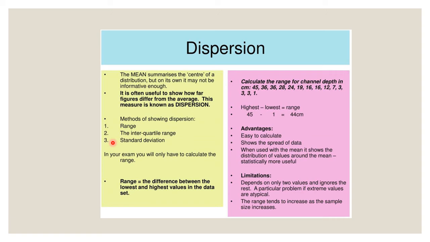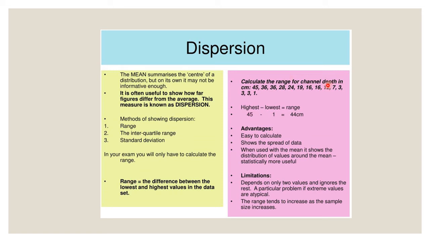When we are using higher statistical estimation, standard deviation is a somewhat advanced and useful tool. In your exam, you will only have a calculation for the range. If you are following this kind of course, you only have the calculation, but you should understand the theory behind it. Okay, range: the difference between the lowest and highest value in the data set.